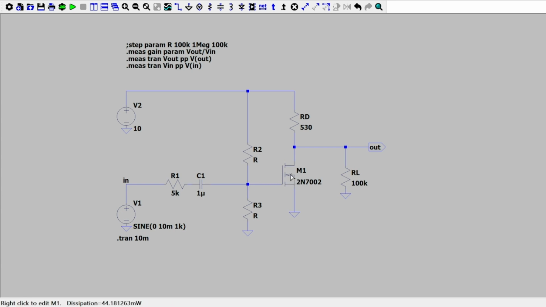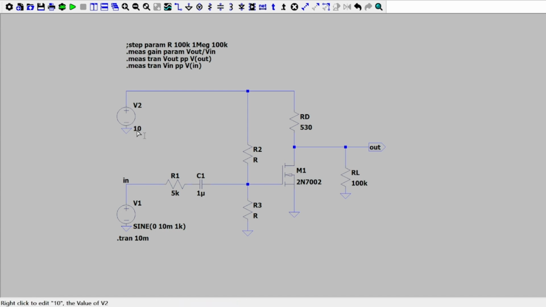Well, taking a look at this MOSFET right here, its threshold voltage is 1.6 volts. In order to get a good amplifier, we need to stay in the active regime. In order to stay in the active regime, our gate-to-source voltage needs to be greater than our threshold voltage, which is 1.6. We also need to make sure that our drain-to-source voltage is greater than the gate-to-source voltage minus our threshold voltage. That means we want our gate-to-source to be fairly close to our threshold, which is 1.6. So how would we get a gate-to-source voltage right here that's close to about 1.6?